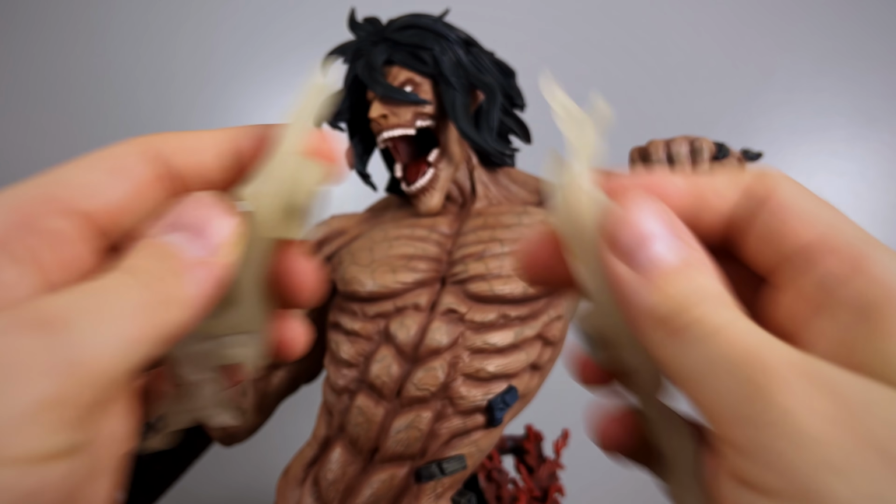That's everything fully assembled. I will be removing him temporarily so we could take a clear look at the Armored Titan. With Eren, it was possible to hold him up to the camera, but with the Armored Titan, not so much. There's the very large notch and steel rod that connects to the base, and also the other leg has that smooth section on there.